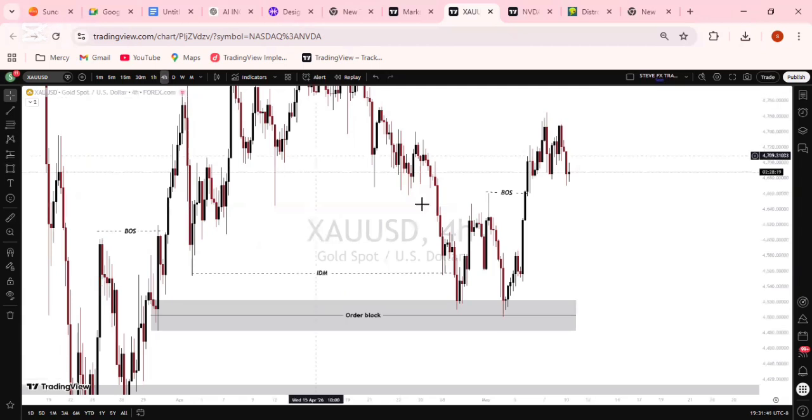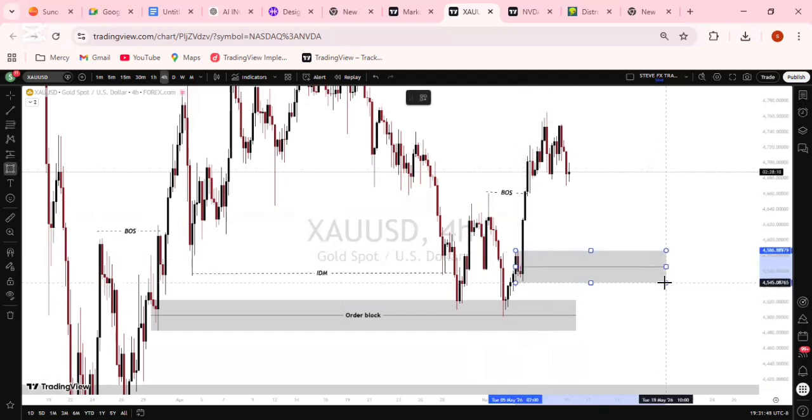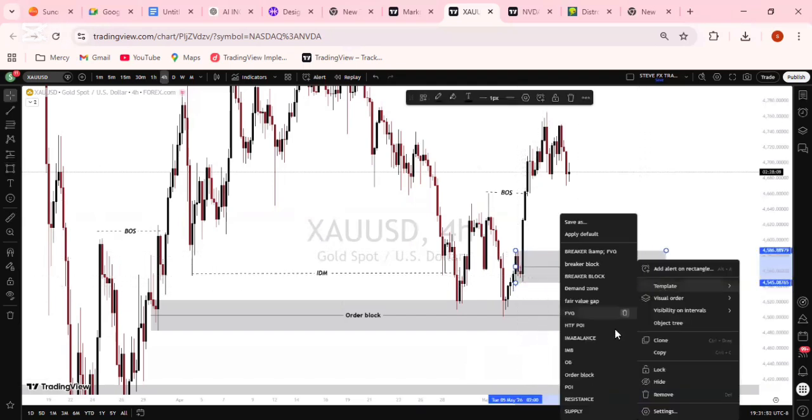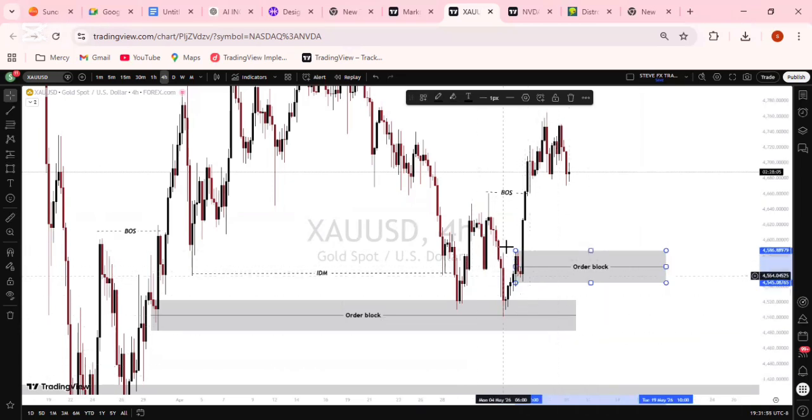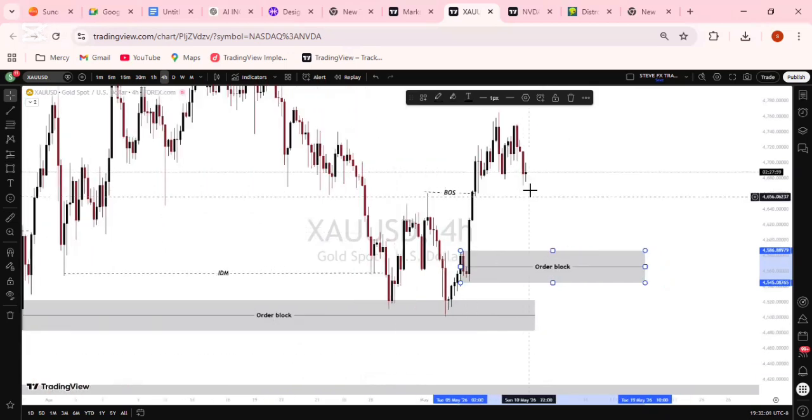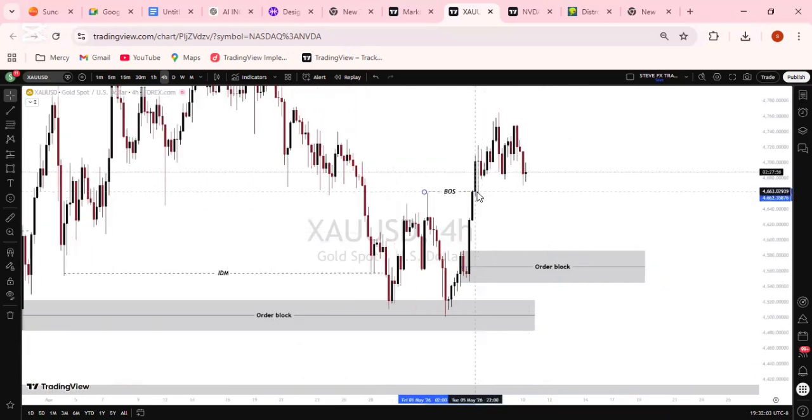If we are looking at our 4 hour time frame, we can see that we have another block from this particular point. By the way, if you haven't watched our video on how to pick valid order blocks on the market, you can go and check that particular video. The idea around the valid order block is that a valid order block must break structure, must have liquidity, or inducement, and must also have an imbalance.